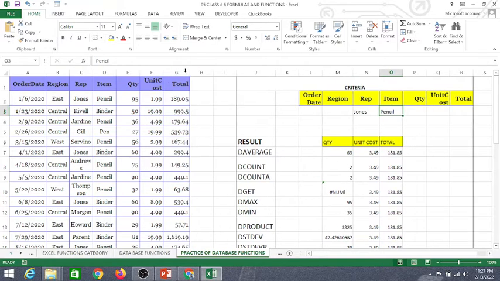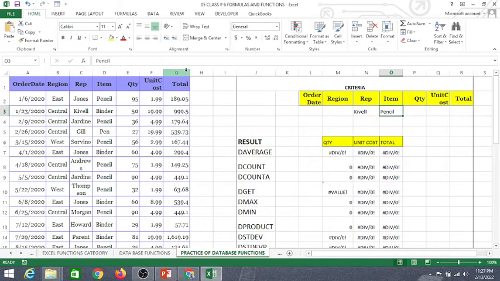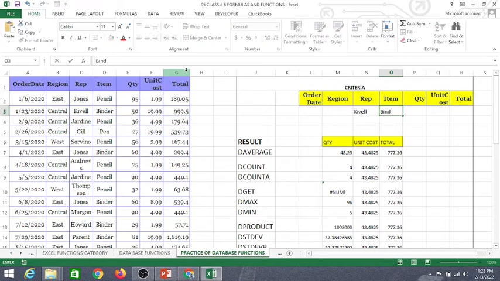As you can see, if I change any of the things over here, for example I want cable sales, any item, or for example binder, it will show me the complete details of cable.